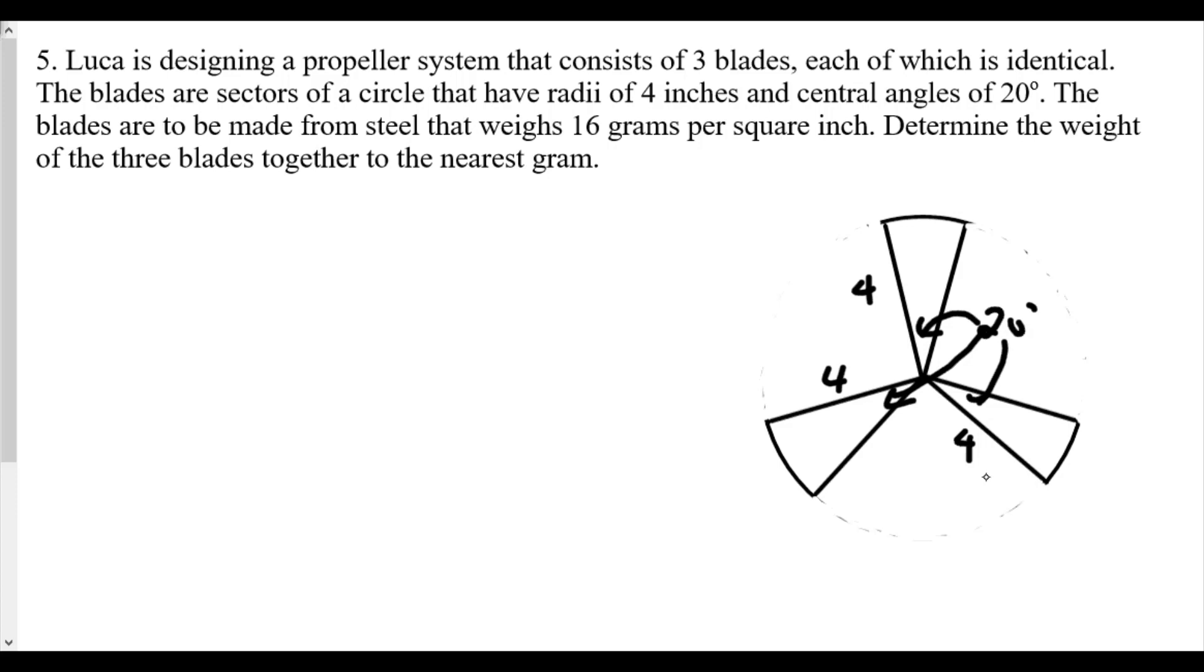And so now what we want to do is find the total area here. Now we could, in this case, do each one separately and multiply by 3, which is fine. We will do it that way. We can also see in this case, if we were to combine into one giant sector, it will be the same exact thing. So let's take a look here. So again, we have area of a sector is equal to theta over 360. So we're going to find the area of each one separately. And therefore, afterwards, we're going to then multiply by 3, because that's each propeller. So theta over 360 times πr².